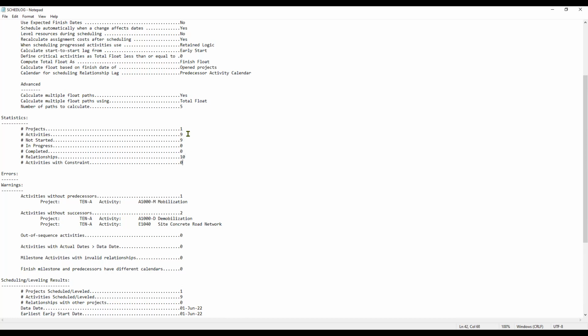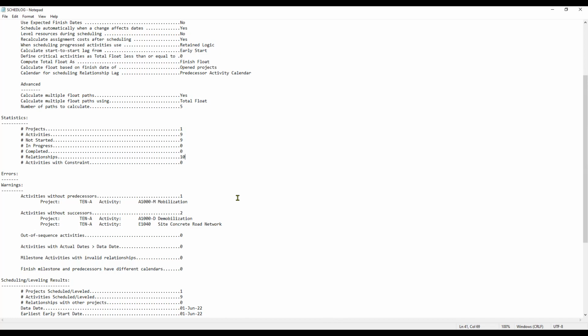So we will confirm this number of activities in our schedule by counting it physically, because our schedule contains only a few activities, so we can count it physically. Unless we have thousands of activities, then we cannot count it physically, okay?